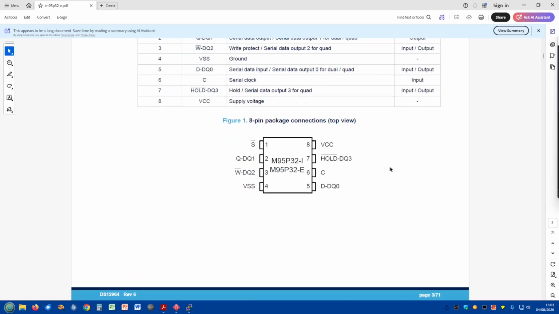We scroll down, here's the actual IC, just a simple little 8-pin. We'll only be using 6 of these. We'll be using obviously the supply ones, and this is a chip select, we want that. Then we'll have this one here, this is the data out, D0. On Q here, that'd be the data in. This one here we won't be using. That's either write protect or data 2 out. You can actually read 4 bits at a time out of this. We'll only be doing 1 because this is going to be running a lot faster than the KIM anyhow, so it won't really slow anything down. And we've got this hold signal here. This hold signal and this write protect will be held high all the time. We just use the chip select here for selecting it.